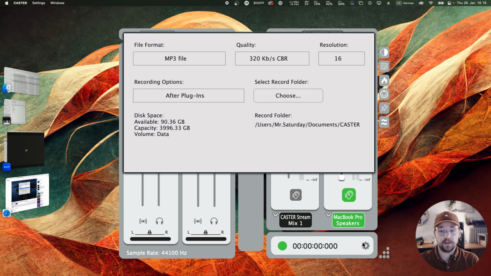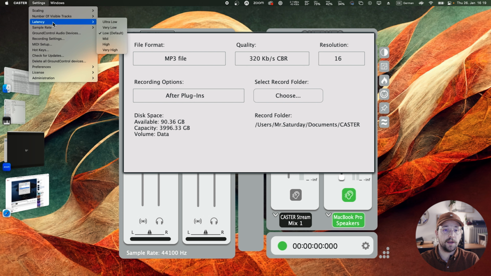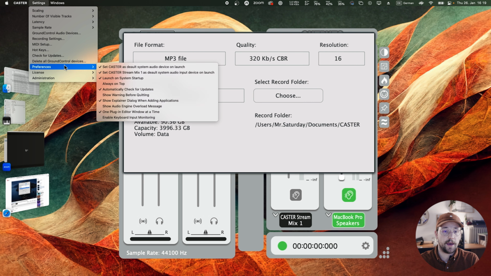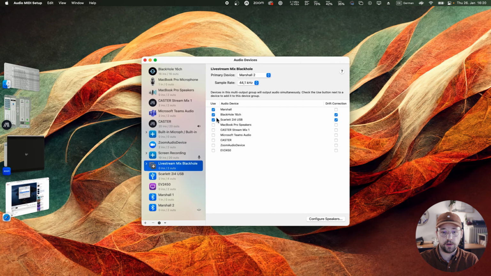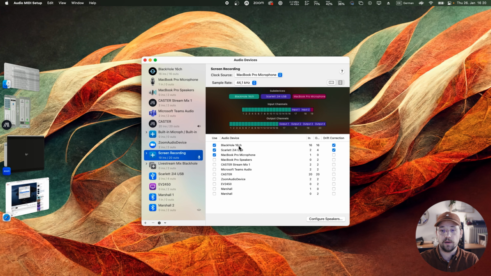So that's basically it. You have a couple of things you can choose here. You can record from here, you can have plugins, you can choose the file format, and you even have some sample rate options here, latency options, visible track scaling and all the stuff you need. That is the great advantage of this application. You have everything really well laid out, and you are able to control it at your fingertip instead of going into different sources, making them in and out sources, then not knowing what the levels are.